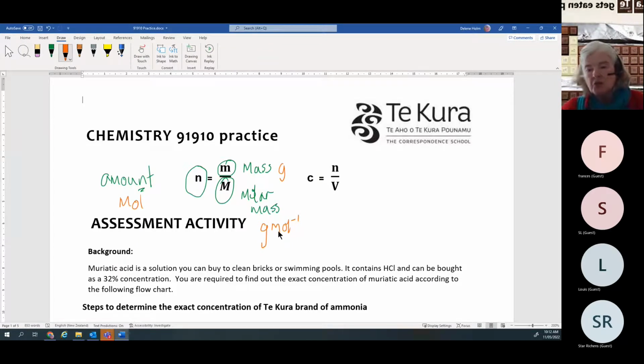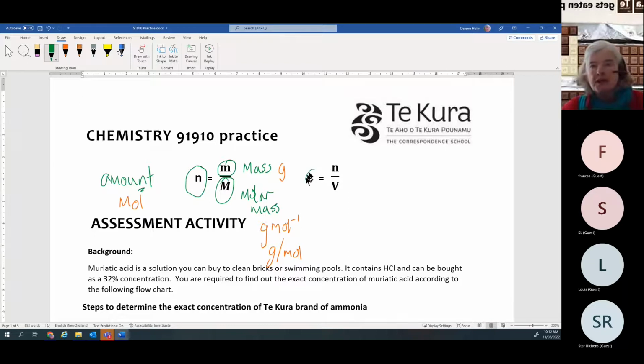Okay, you were correct there, Louis. You just had the G at the other end, but it's fine. Or you can, it's not the most scientific way of writing it, but you can say G/mole. So it's gram over mole is a gram per mole. So these in orange are the same thing.